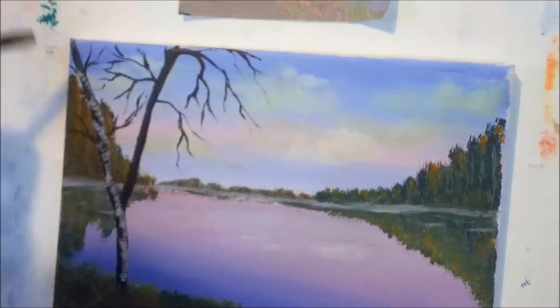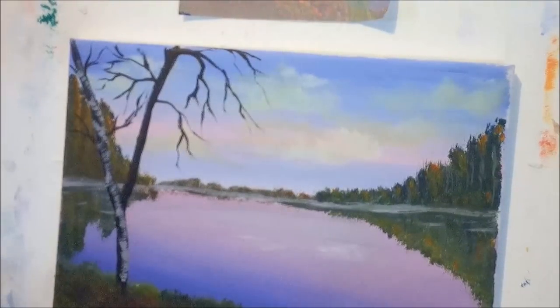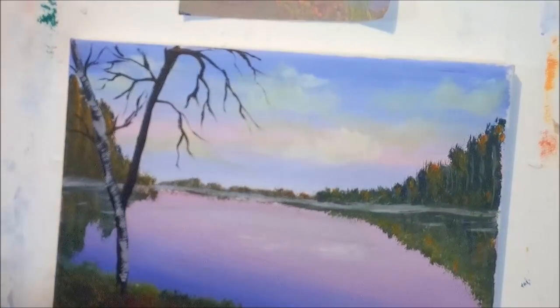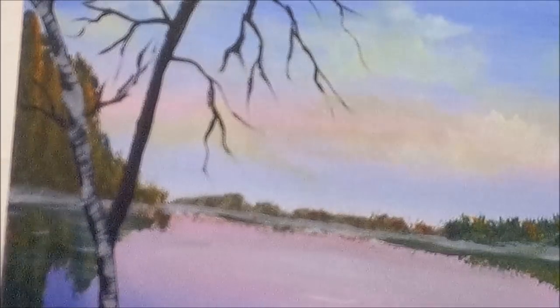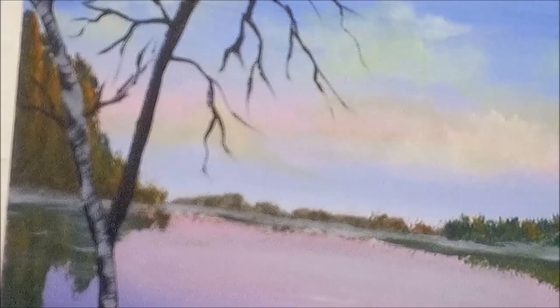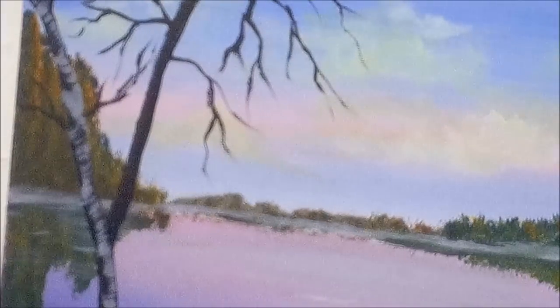Chiseled edge. Touch and pull over. And pull over. Okay, so see the difference between the fan brush and the chisel edge? Chisel edge only just gives you that. Alright, so we don't want that. Go back to our fan brush again. See, this fan brush just has to curl up on me. That's why I'm having a problem. So get a fan brush and make sure it's nice and straight.